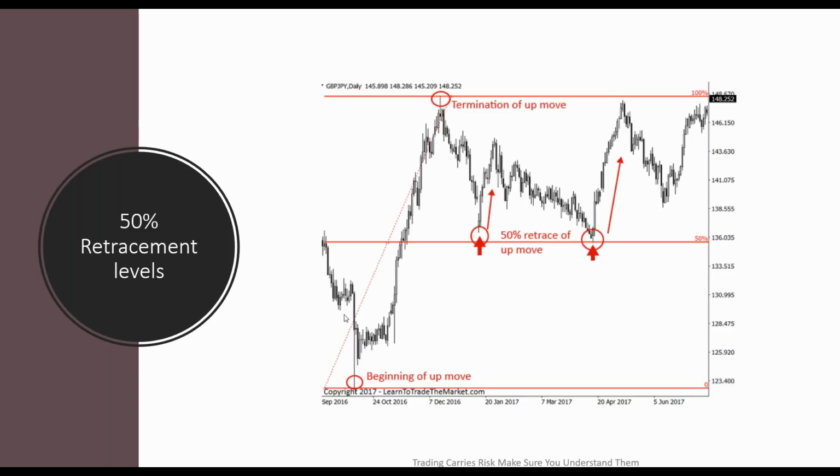With the Fibonacci levels, we do include 50% only because it's so popular. So when we see a trend move up, and that's a completed trend, the previous trend, not what is on currently, we can then take that and put it on there, and we can take 50% of that movement and make that a support level, because we believe price will tend to retrace down to that 50% level and bounce off of it. So that becomes a crucial support level. We can also add the 38.2 and the 61.8, which come from the Fibonacci retracement levels.